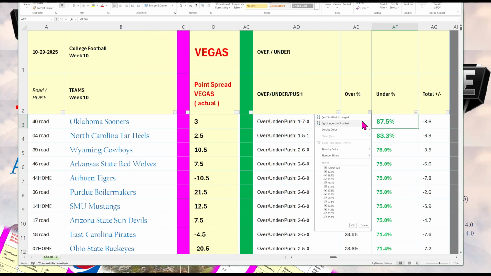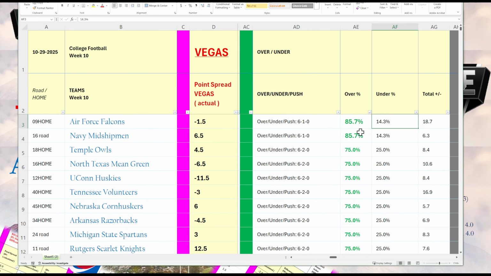So going back to over, when a team goes over, what does that mean? That means on average they have bad offense, good defense, and that forces the game to go under. Sorry, let me restate that. For over, if a team goes over frequently, that means on average they have a good offense and a bad defense. Good offense scores points. Bad defense allows points. The over is a combination of a team's score and the other team's score. You combine that together, that gives you a high over.